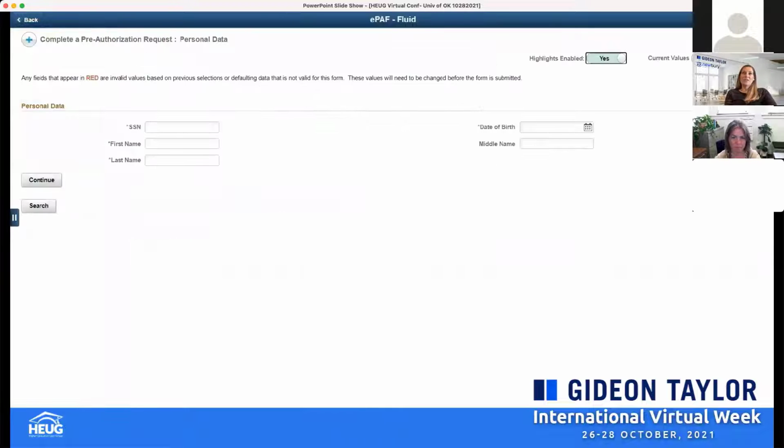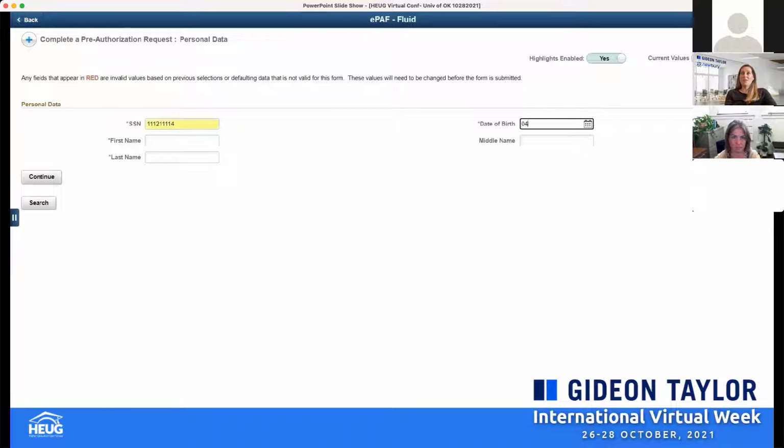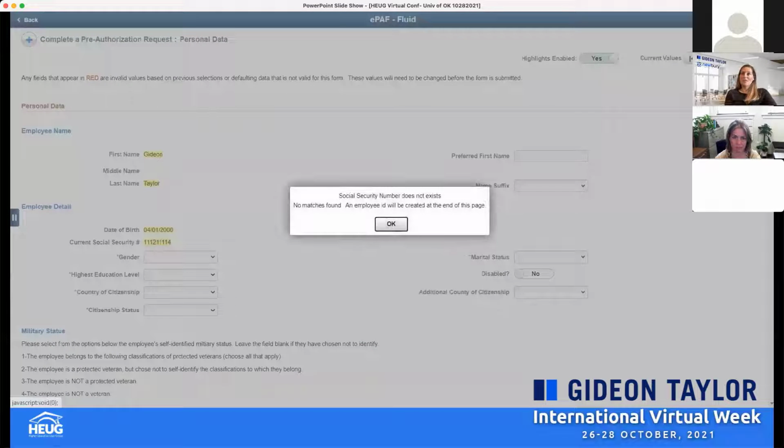And then the first thing that shows up is really kind of a search match to say, okay, give us the person you hired, give us their personal details. And at this point, we're doing another check just to make sure. So when we move to the next page, you'll see it gives us feedback to say, yep, this is a brand new social security number. You're right. This person doesn't exist in the system.